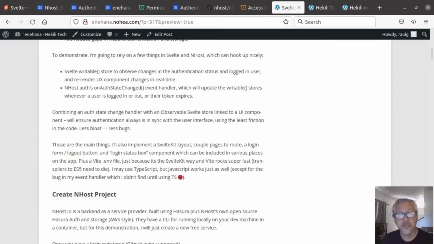Also, because SvelteKit uses Vite under the hood, which is awesome, with no transpiling, we're going to create a .env file in the Vite style. So I'll show you that as well.